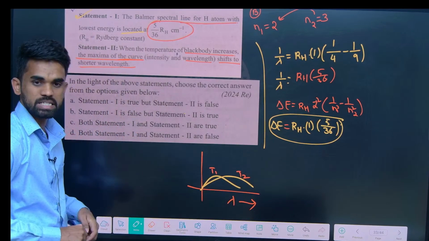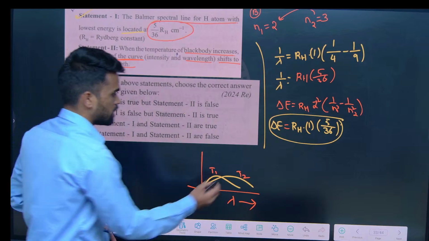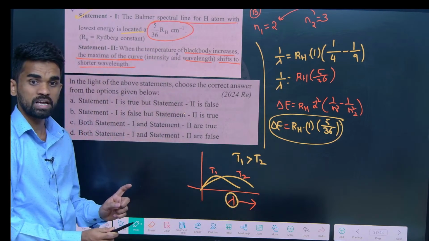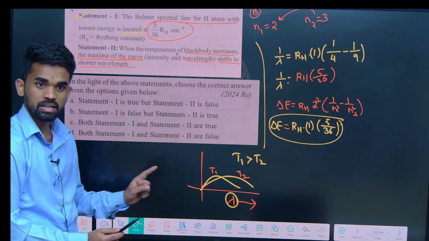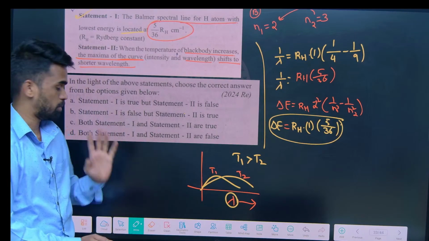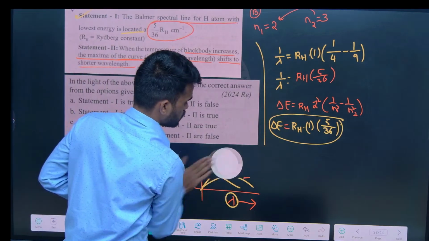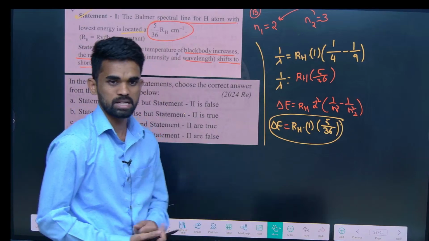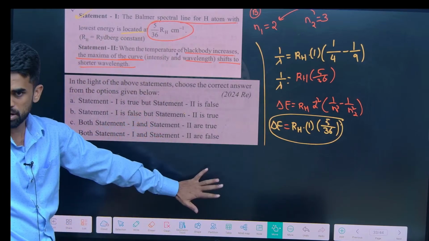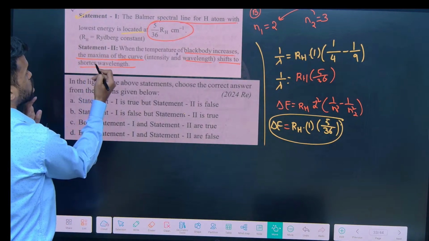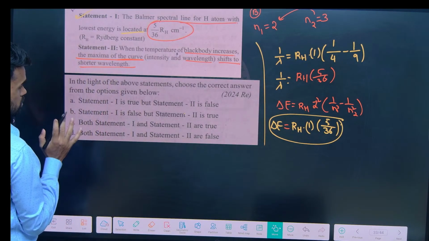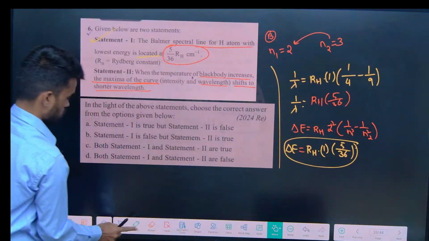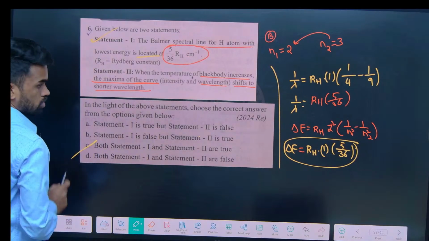Which is the higher temperature? Tell me. T1 here is higher than T2 in the case of wavelength. If it is frequency, T2 is higher than T1. So this is the difference you should remember. In physics you will be studying this in more detail using Wien's displacement law. But anyway, you got the concept now. So both statements 1 and 2 are true. Which one? C. Both statements 1 and 2 are true. That's it. Next.